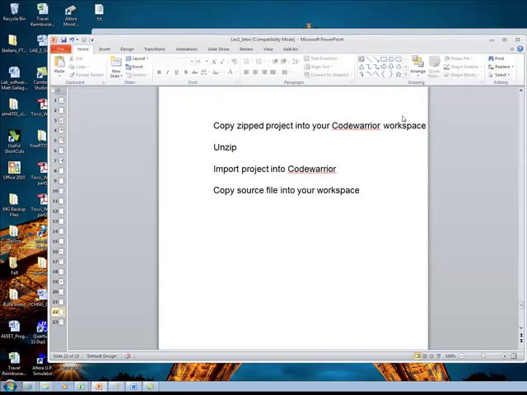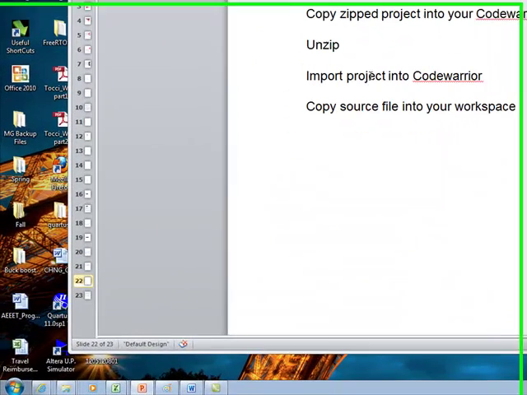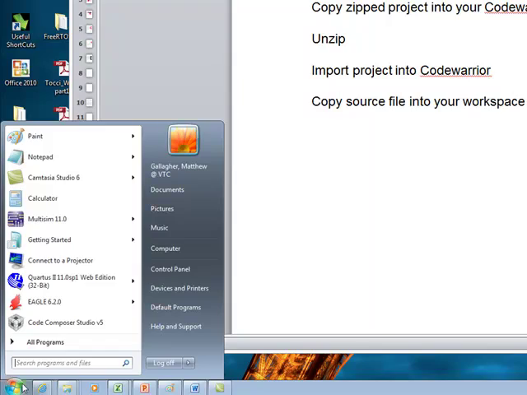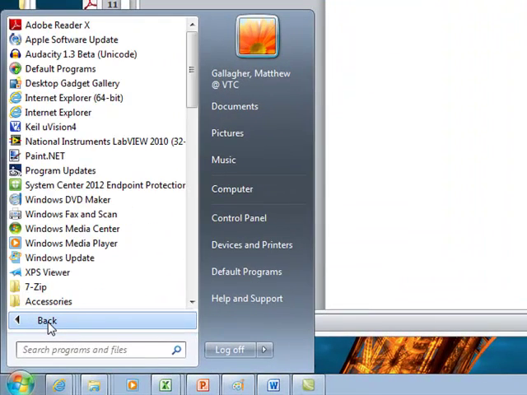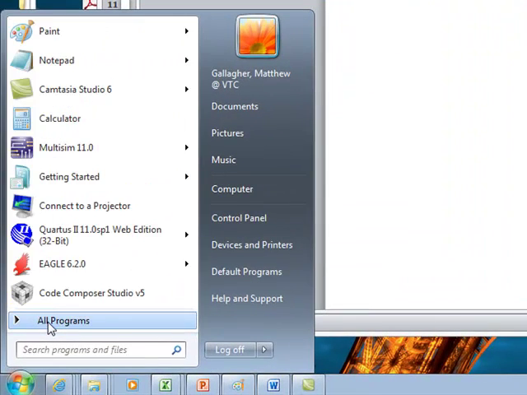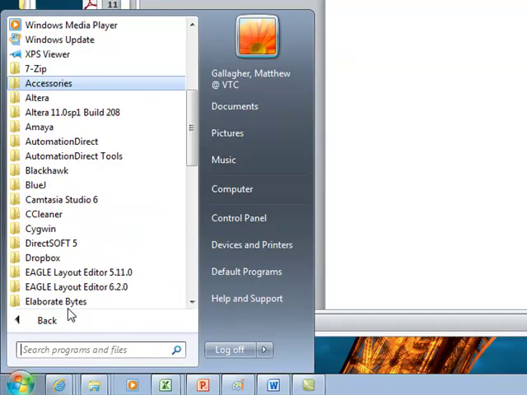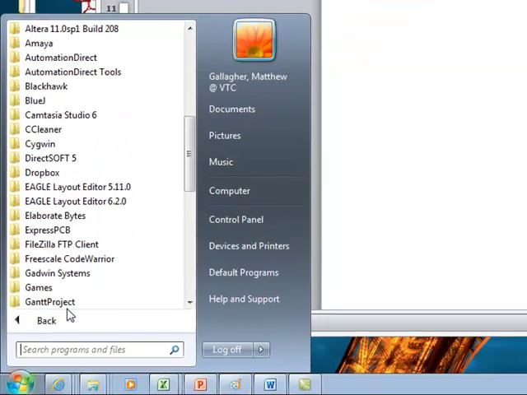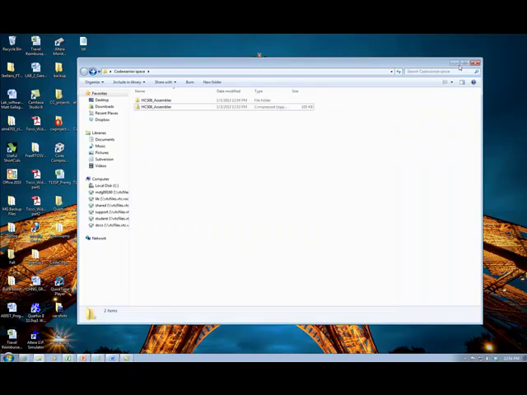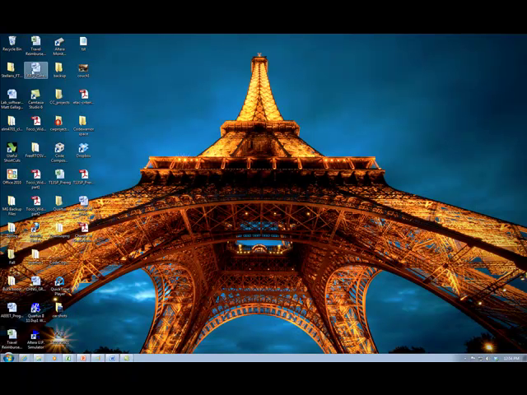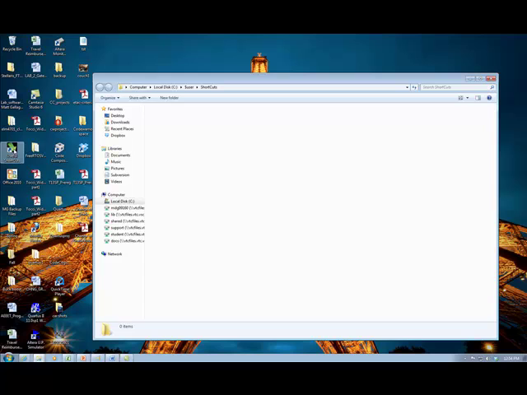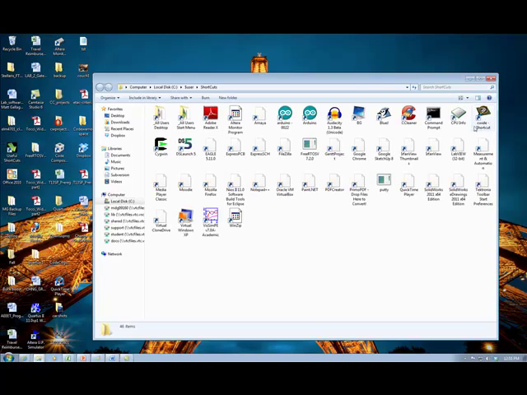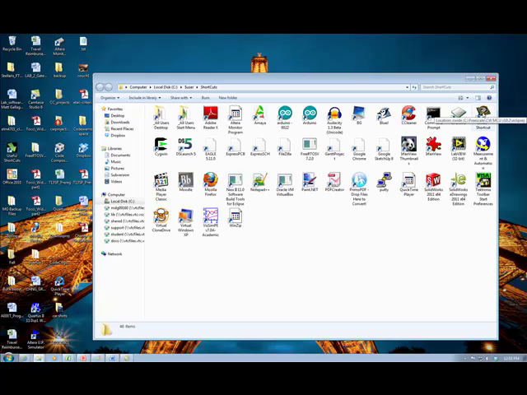So I've done this. Now I unzipped it. Now I want to import it into CodeWarrior. So now I need to open CodeWarrior. And CodeWarrior can be in a lot of places. There should be a useful shortcuts tab, possibly. And it looks like this magnifying glass. So I double click on that.